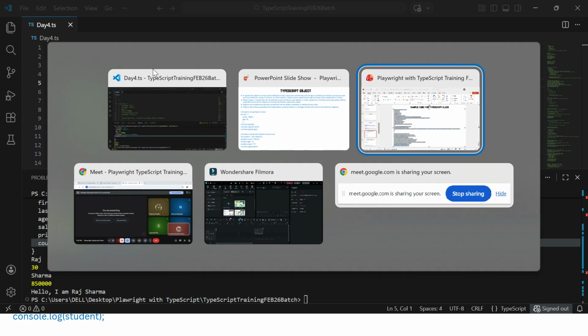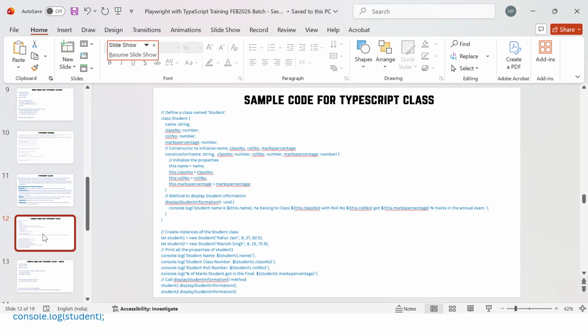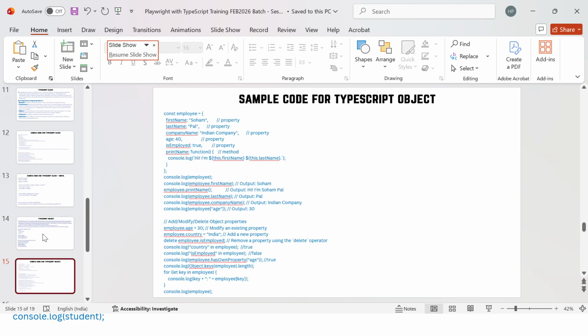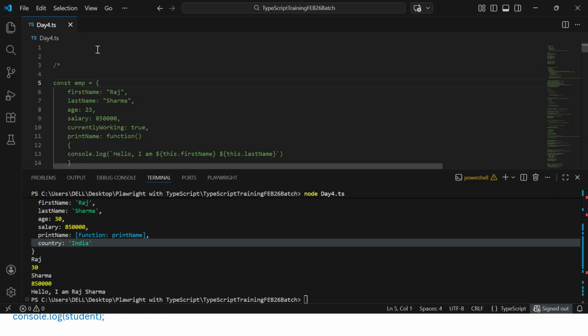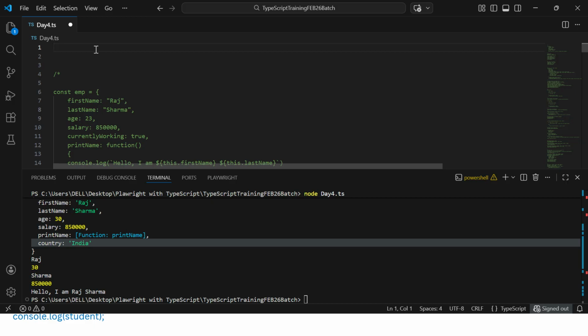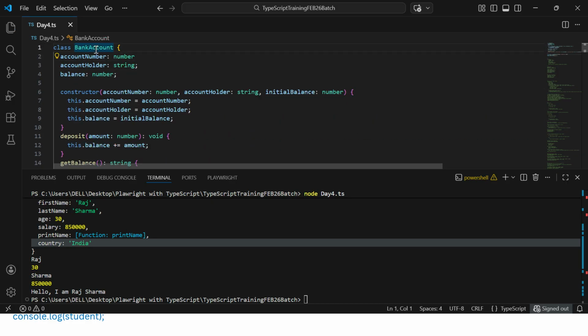Now let's go with one more example for the object part, how it behaves in the TypeScript world. And you can get proper clarity how with the help of the object we can do different functions also. So here what I did, I've created a class called bank account. Mostly we'll be having a bank account with some account number, account holder name, bank balance, right? So that is the way I have the initial variable called balance. I'm creating a constructor, the same way for account number variable, passing through all this stuff, and now I'm creating a method called deposit where I want to add some value.